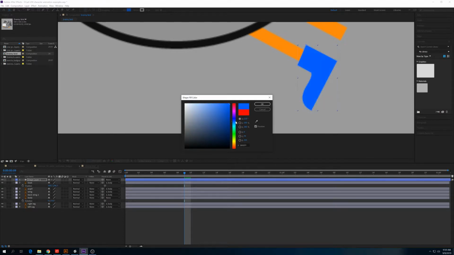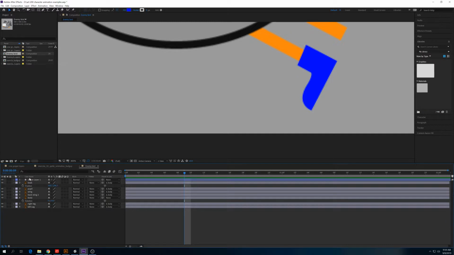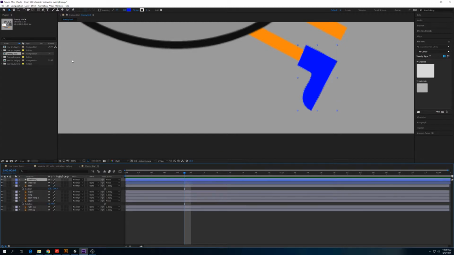I think going blue was better. Yeah, I mean, there's a decision to be made there. I'm more looking at it against the blue of the legs, or the orange of the legs. Okay, there we go. And so what do we call this one? Is this the left? Yeah, I guess it's the left boot. And we will just copy and paste for the right boot.